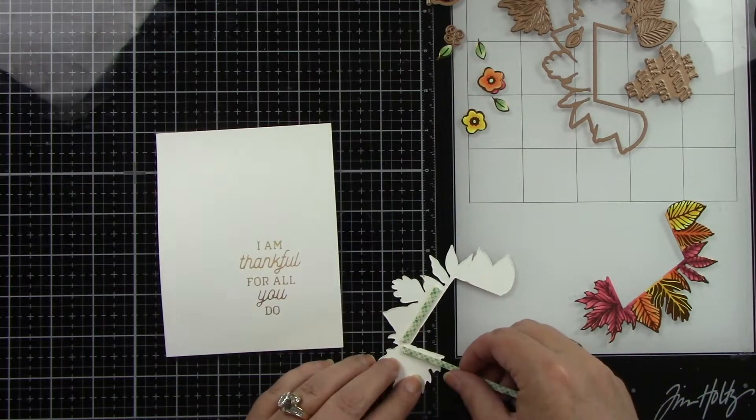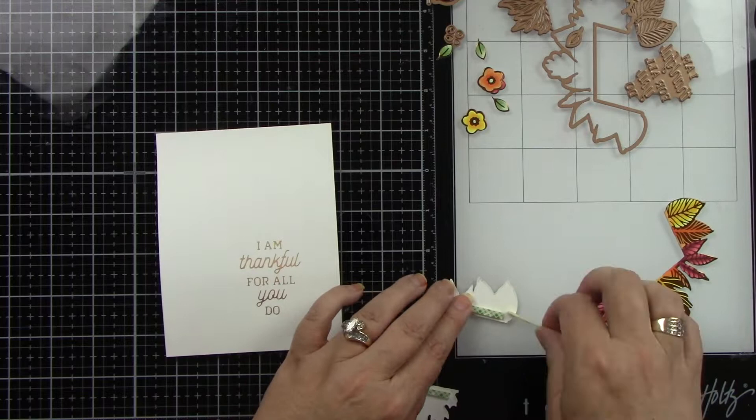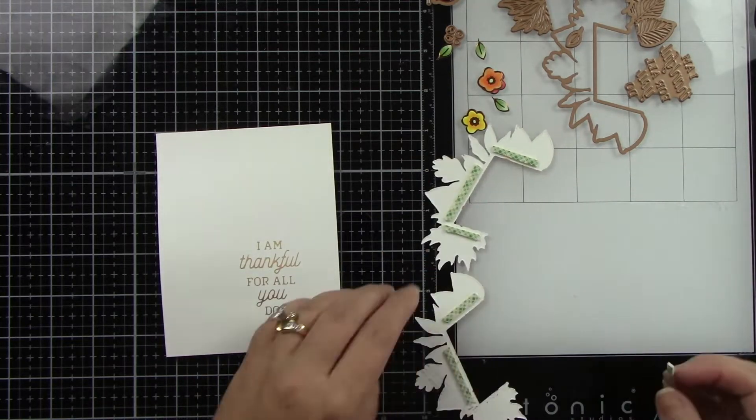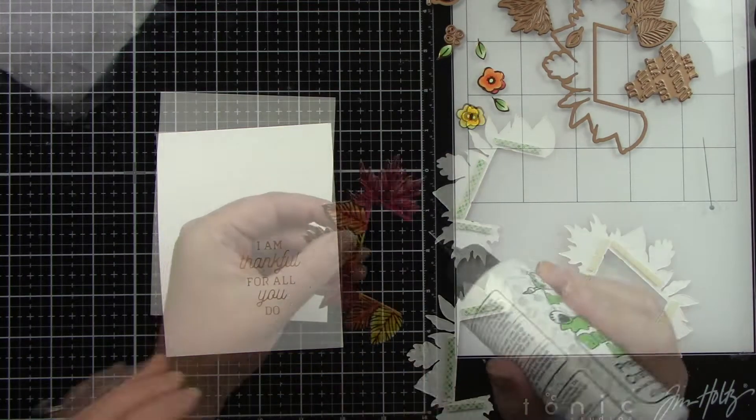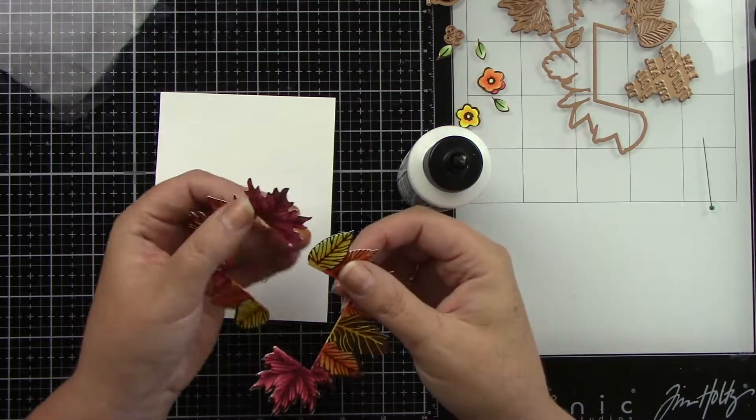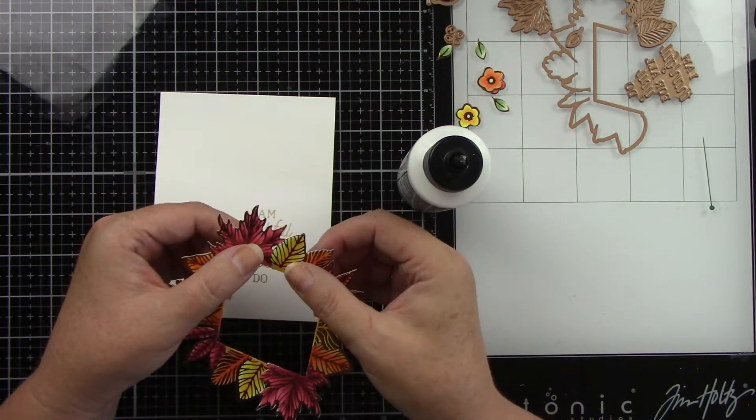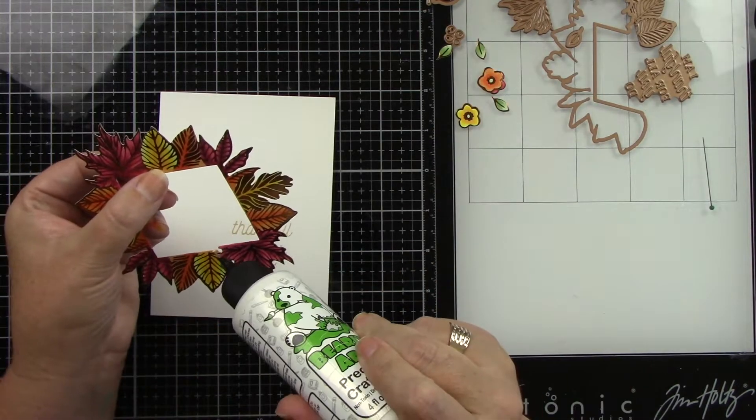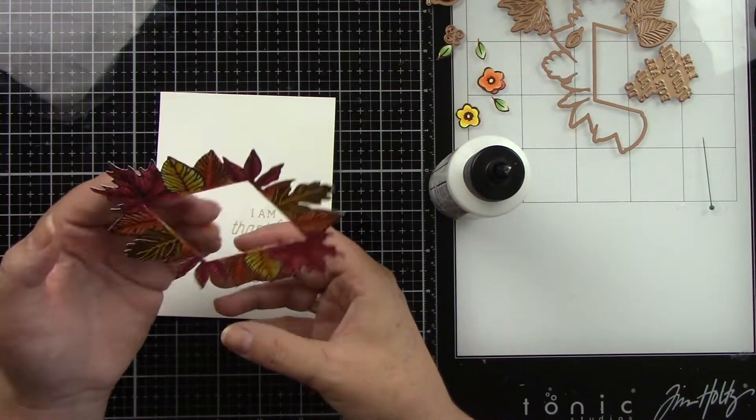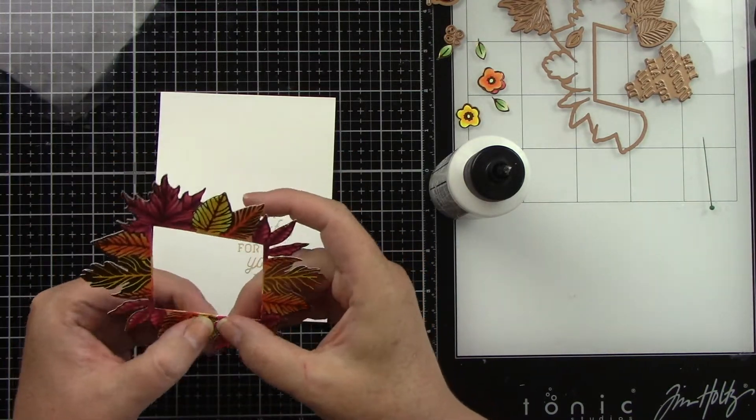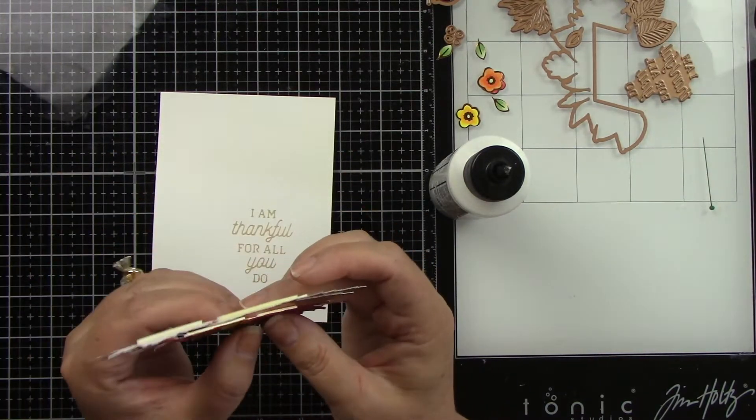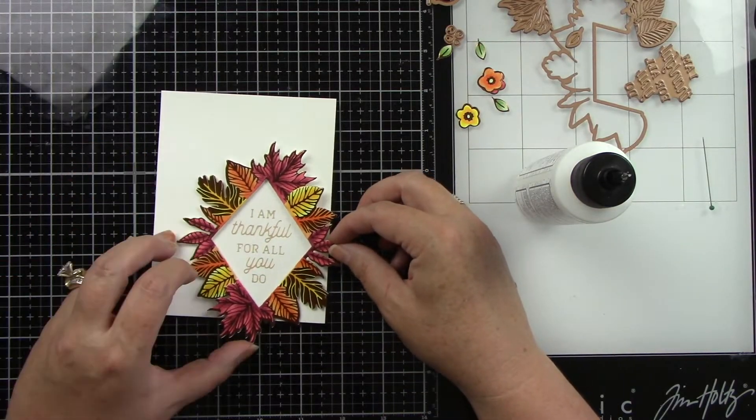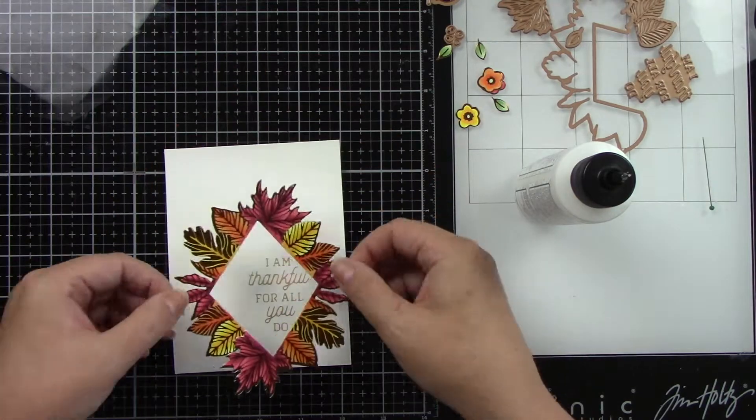Okay, foam tape behind these two diamonds. And off camera, I was messing around with a little bit of how to get them at the right shape. And I tried to do them independently, but it didn't work. So I'm adding a little bit of glue on two of the areas where they connect, and I'm just going to slightly overlap it and hold that in place, because that made it a lot simpler to get this with the right spacing, top and bottom, left to right. Even then, it still took me a second to get it figured out. I still had to peel it up and do it again.